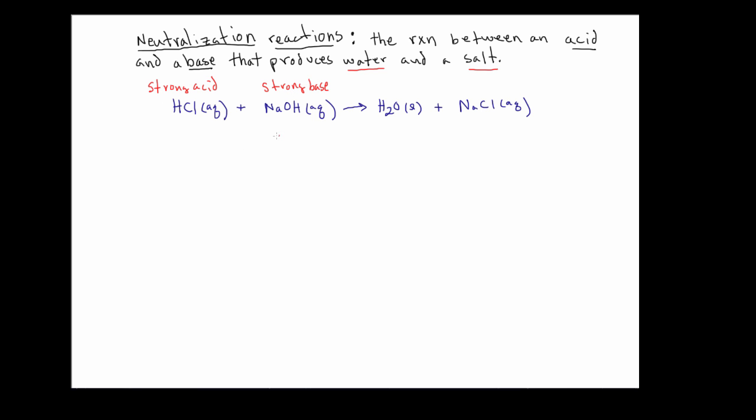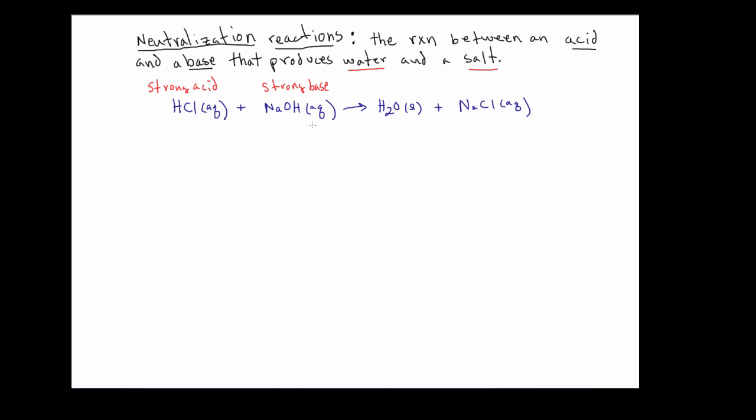What the viewer needs to realize is that there are other types of neutralization reactions, and many of them are going to form water as one of the main products, but there are other kinds of neutralizations whose products won't be the same as what I'm illustrating here, although they all produce some kind of a salt. So let's take a closer look at this particular neutralization.